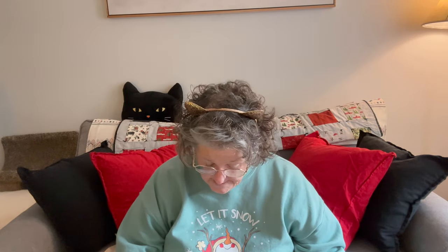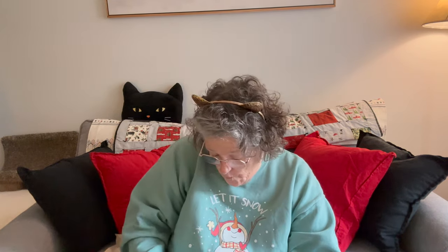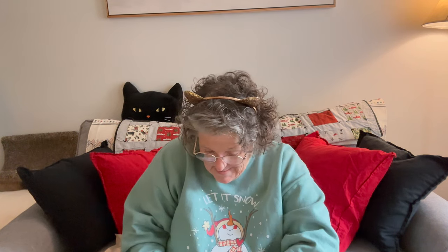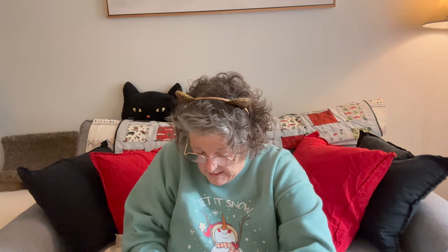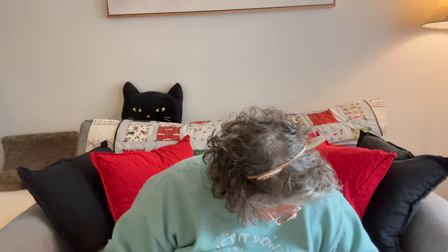We have cheese today for the 21st day of December — we are getting down to it, to the point where I'm having a hard time opening these. Day 21 cheese is Mediterranean Gouda. This has pesto in it and it was delicious. We only have two left — 21 and the 23rd. Maybe I'll save that for the 24th.